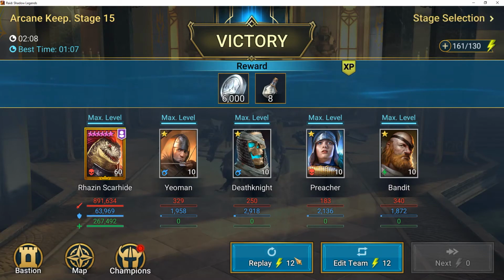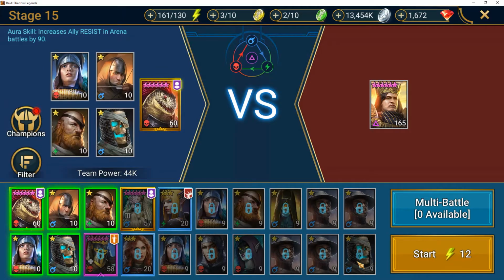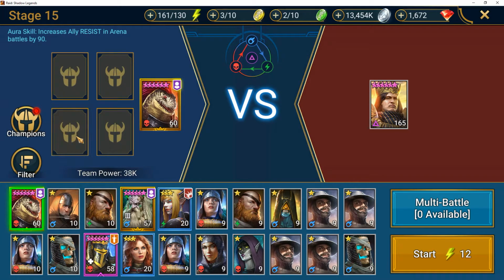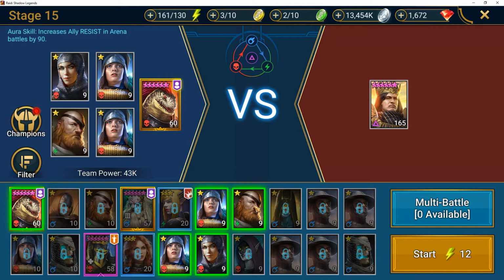So what I'm going to do now is I'll go ahead and edit that team. Now my autoplay would be doing this for me. That's the nice thing about the autos, it just filters out the champions that maxed out, except your leader. You have to have at least 1 champion in there. No matter who, your leader will never change out. The computer does not change out your leader.